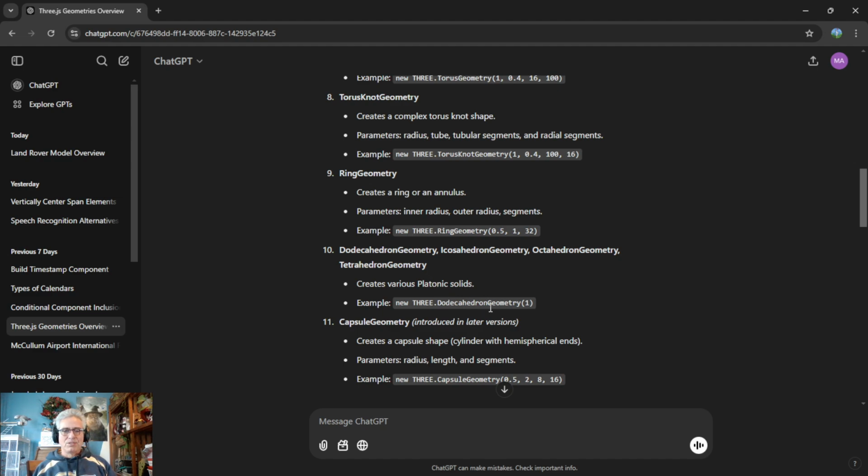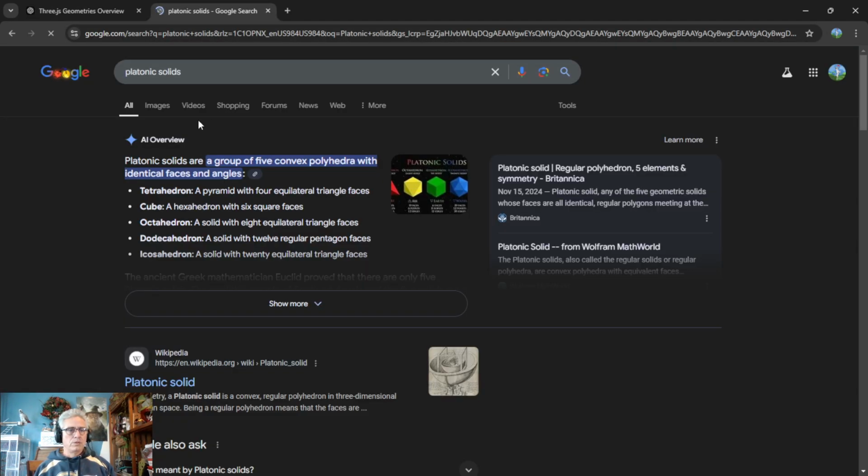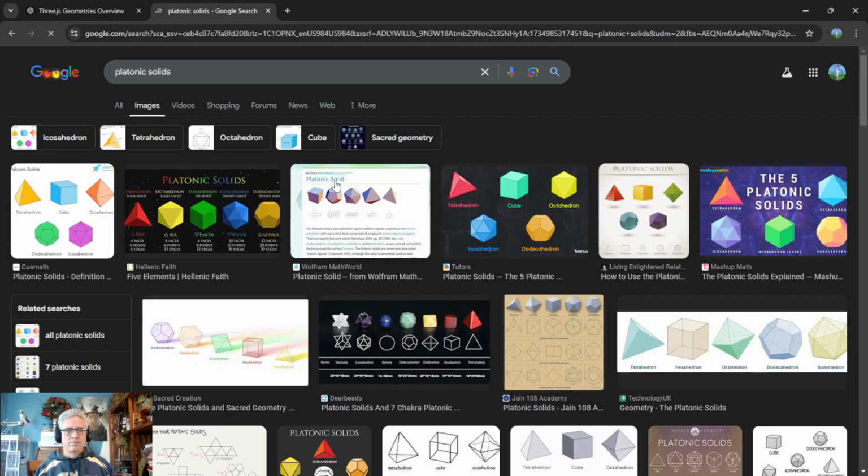And then I don't even know what... It seems like all you do is give it one thing and you just tell it... platonic solids. I don't know what a platonic solid is. Go to Google, go to images.